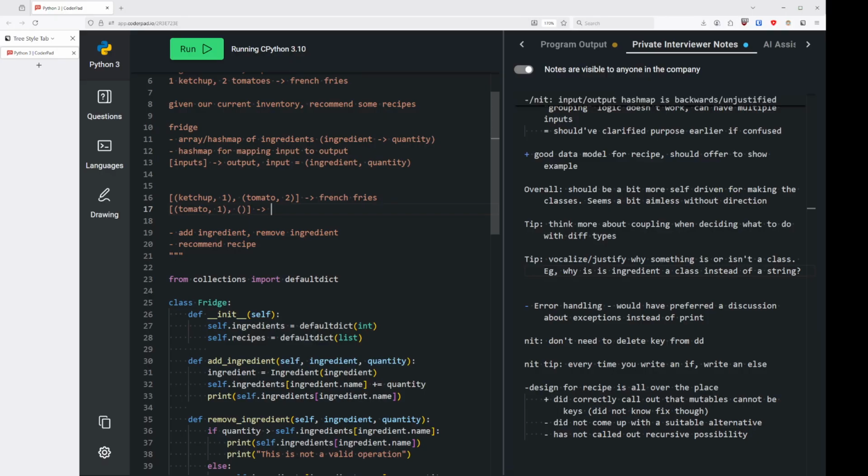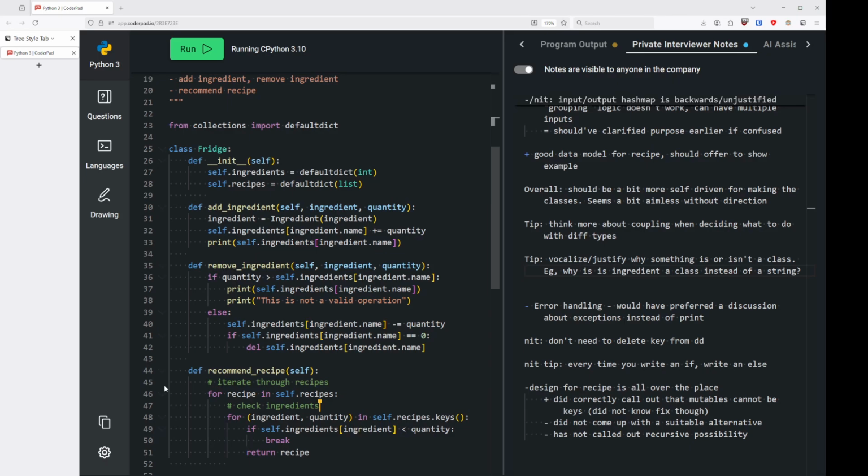So I want to be clear. Your function does work for recommending a recipe. Now I want to elevate it, take it to the next level, to tell me if a given recipe is possible. So we can leave your function as is. We can just leave it here.